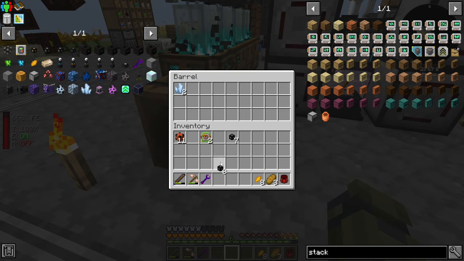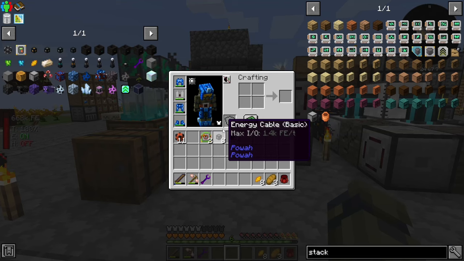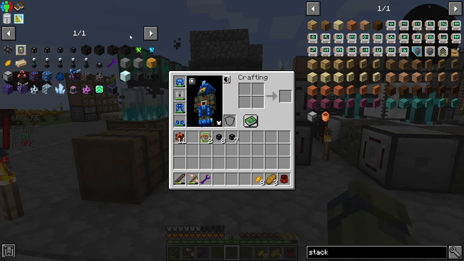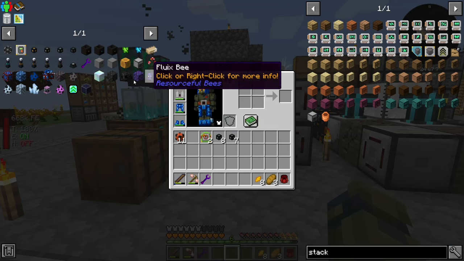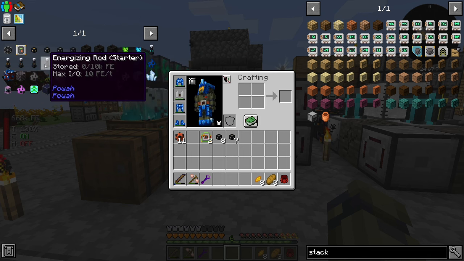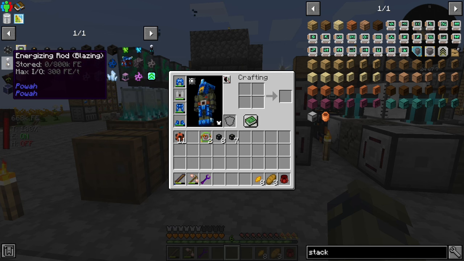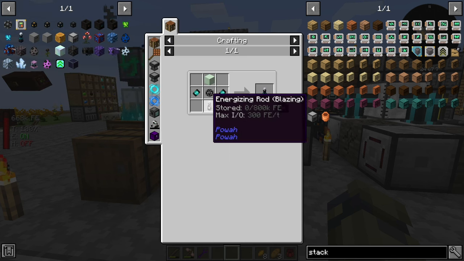Okay, so now that this is done, what's going to be the next? You know what? Let's come here. Let's remove these Magmator. I like, and we've done the blazing, and we've done the energizing. We've done the energizing rub, the wrench, starter, basic, harden, and blazing. So the next one would be niotic. And that's what I'm going to show you what I meant now.